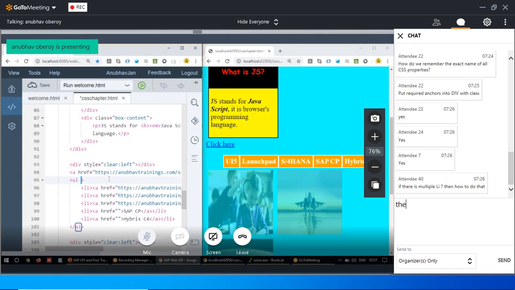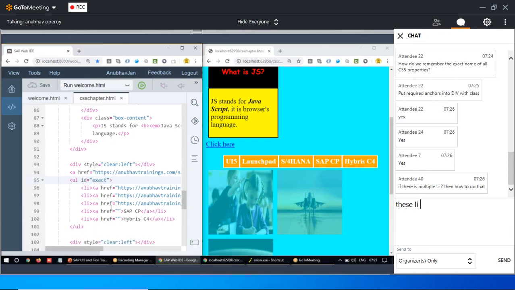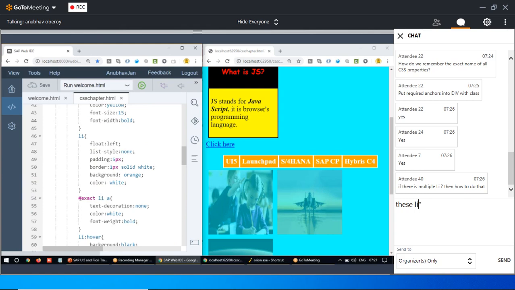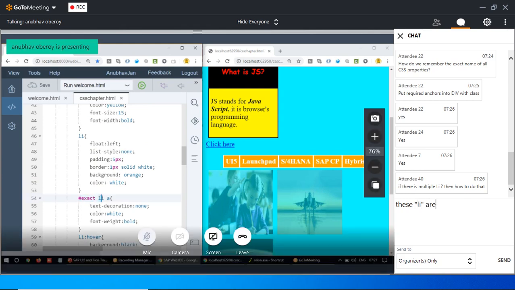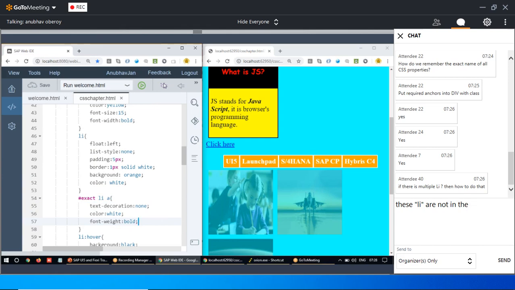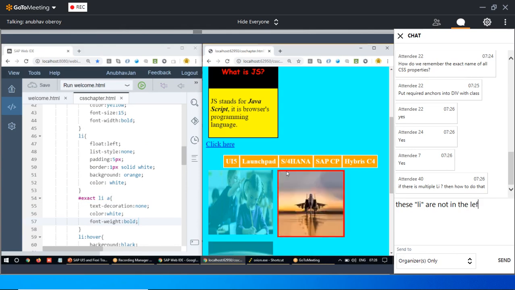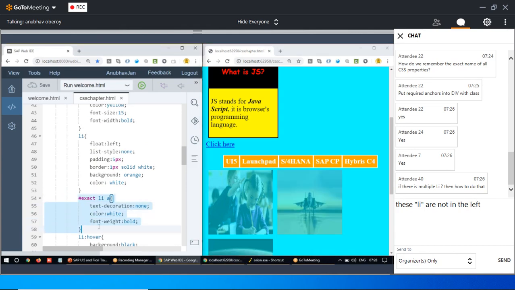But hey, hold on. Look at that. Due to the change in the toolbar anchors, it is also affecting these gentlemen. Right? Because ultimately this is also an anchor. And you did styling based on tag name. It will affect all tags on the entire page. Wherever you have anchors, it will affect them. So what do we do? We don't want these gentlemen to get affected. We want only the anchors which are inside li to be affected. So inside list item, whatever anchors are there, only them we want to affect.